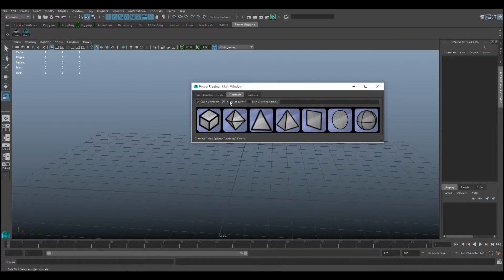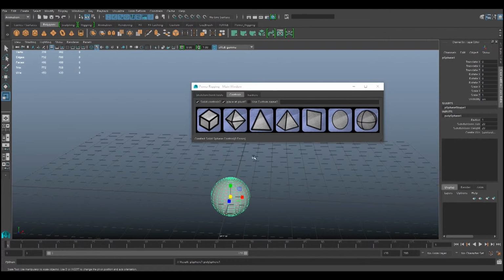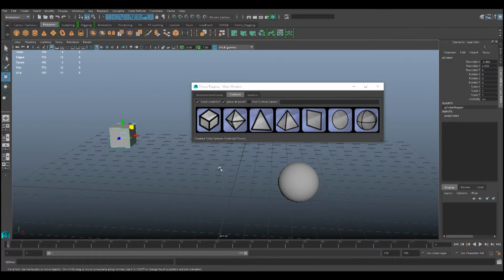Then I've added place on pivot, which I think is really smart. Let's add a few objects here so I can show you what exactly it does. I've put in this one there and this one over here. Let's turn off solid controls, just because it's easier to see. I take this one, for example, I click place on pivot and I click anything here. Then it places itself on the pivot of this one, so it takes less time to reorganize and retranslate the controller to fit that.